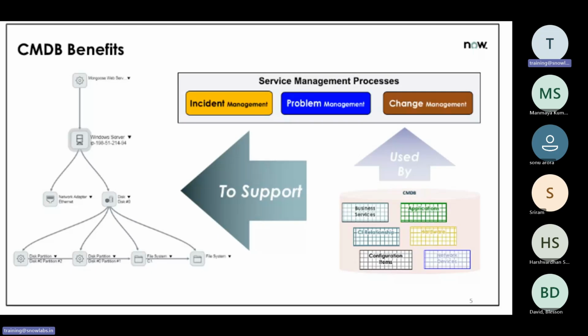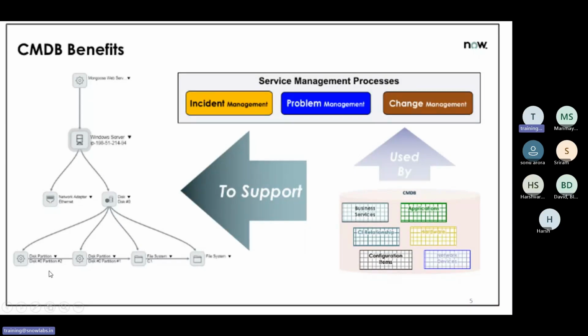Now, agent-based discovery means suppose this is your hierarchy. You have this Tomcat Apache server, and this is the Windows server. These are the load balancers, and these are file systems, again servers, database servers suppose. So here you will deploy an agent. Here again, you will deploy another agent. In these two systems also, you will deploy agents. And here also you will deploy agents. So in all the systems, you will deploy an individual agent.